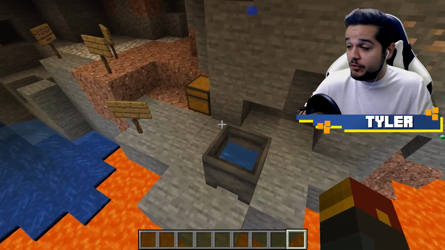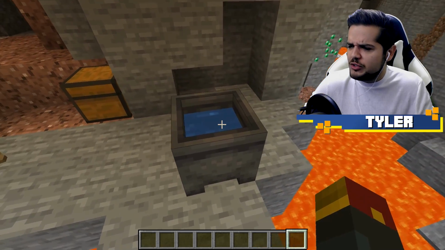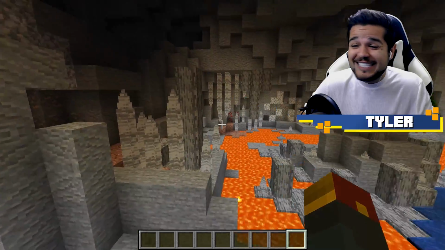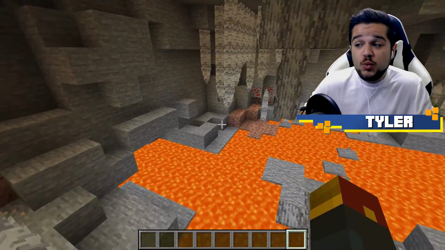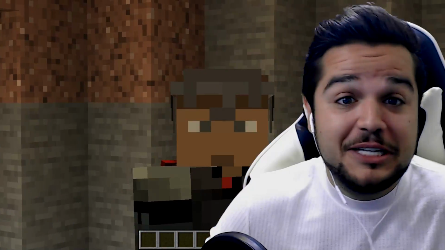Now, if we head back over to our cauldron here, you'll see that it has been filling up with water. In fact, I think it just rose another water level right there. So you'll be able to use these stalactites and stalagmites in some very interesting new mechanics that will change the way you play Minecraft, on top of this just being a seriously awesome biome.